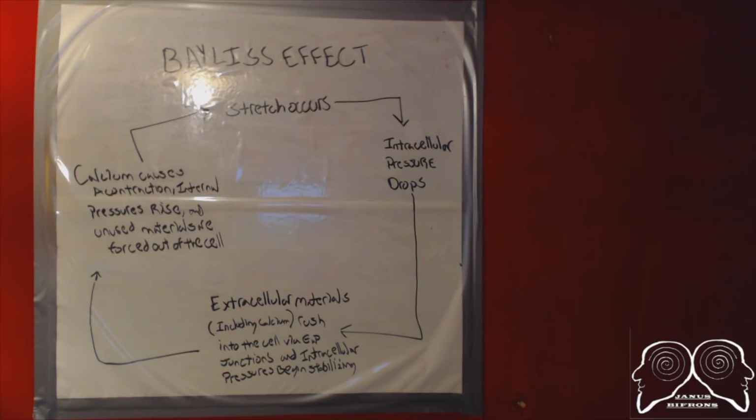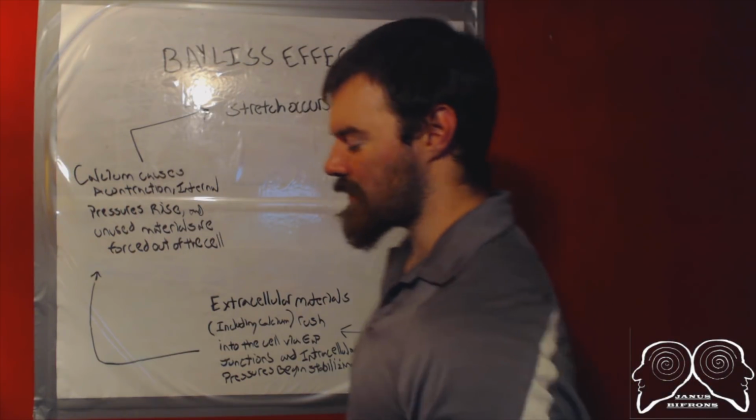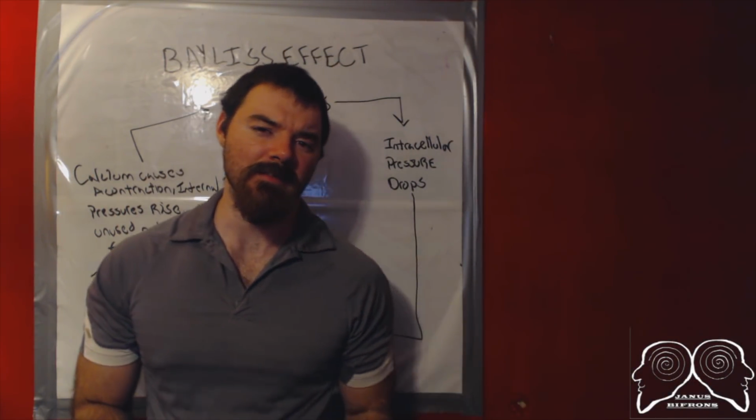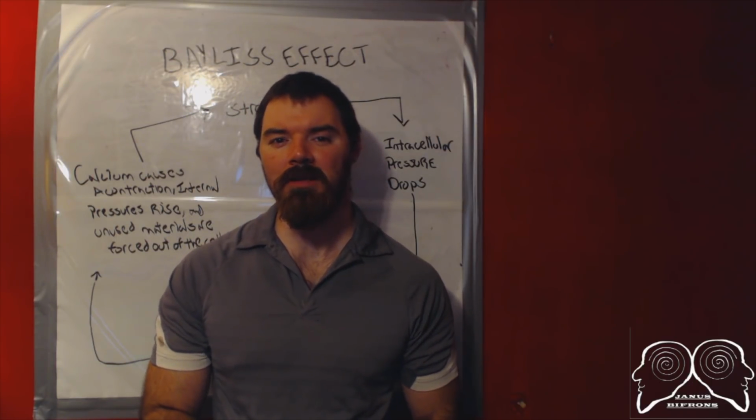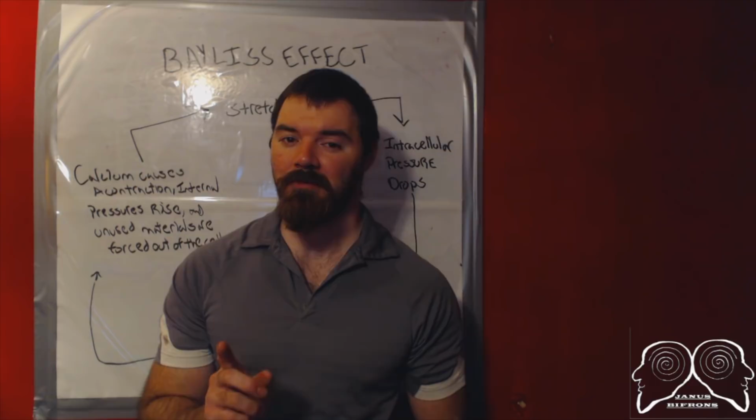The Bayliss effect is an innate property of all smooth muscles. This universal fact allows them to respond in a highly orderly and dynamic way to any kind of stretching or distending force. Changes in pressure or environmental chemistry are a daily constant in the life of a smooth muscle cell. This means that the Bayliss effect mechanism must be designed in such a way as to take into account these changes and respond effectively.